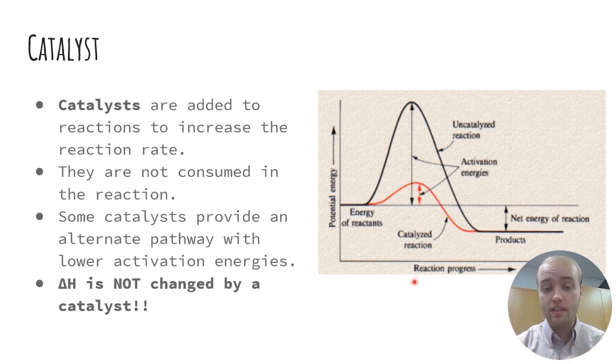An important thing in thermodynamics that I really want us to highlight is this point right here. Delta H, the difference in energy between the reactants and the products, is never changed by a catalyst. A catalyst just gives us a different path to get between the reactants and the products. It doesn't do anything to the delta H. So don't ever say in any of your free response questions, or anytime you're trying to talk about how a catalyst changes a reaction, that it changes anything about the reactants or products. All it does is change the path. So in thermodynamics, we don't talk about catalysts very much other than that the delta H is just not changed.